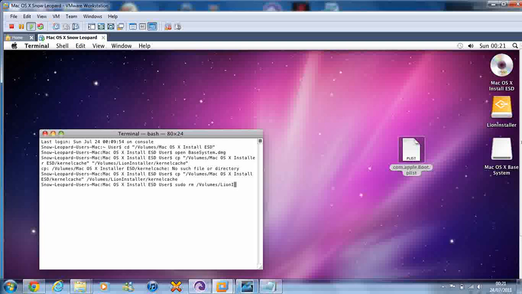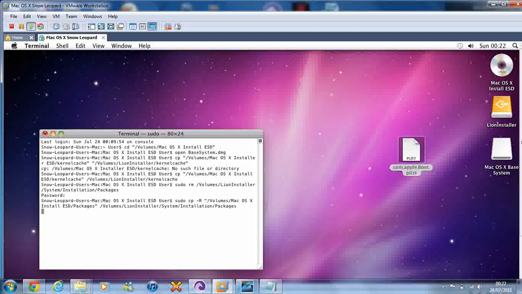/Volumes/Lion Installer/System/Installation/Packages, and give a password, and then you want to type in sudo cp -r /Volumes/Mac OS X Install ESD/Packages, and then space /Volumes/Lion Installer/System/Installation/Packages, and hit enter.